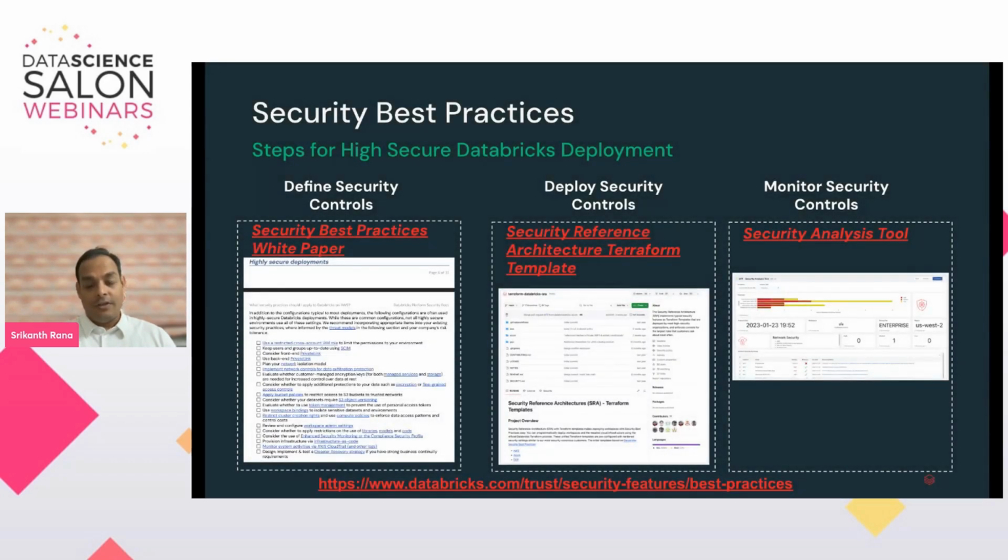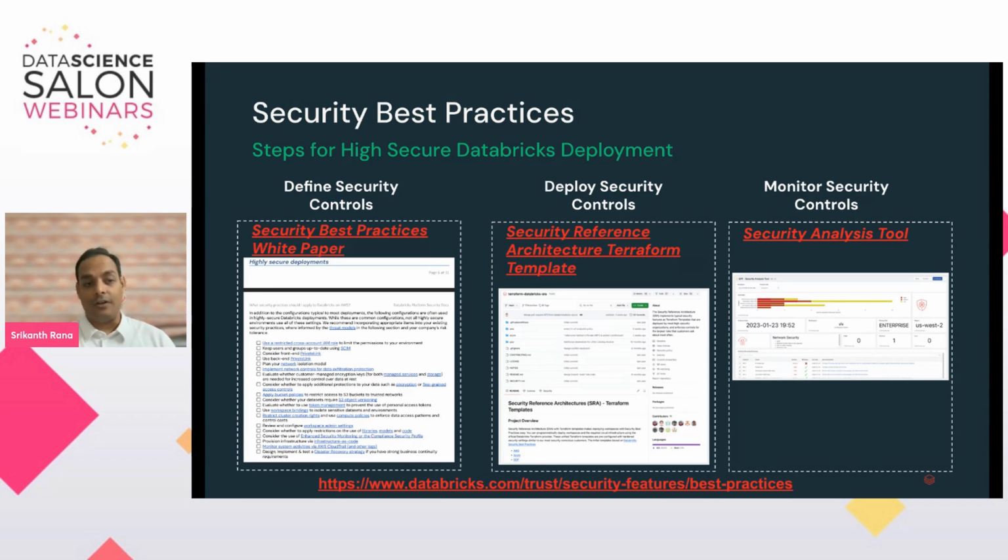When it comes to security, Databricks has worked with thousands of customers in deploying the Databricks data intelligence platform that meets the security, privacy, and regulatory requirements of the organization. While many organizations deploy security differently, there are patterns and features that are commonly used by most organizations. Here are the most relevant controls, that is, define security controls, deploy security controls, and monitor security controls. Let's look at them one by one.